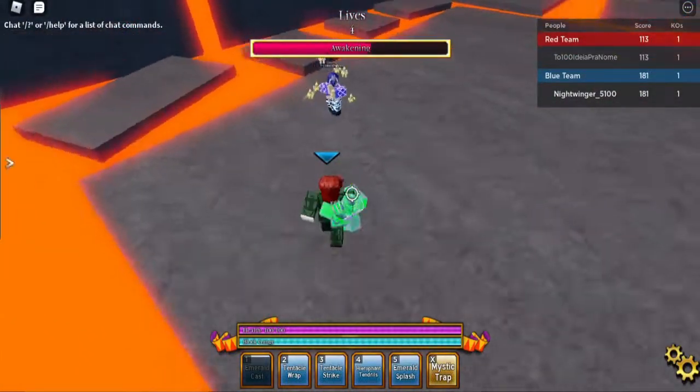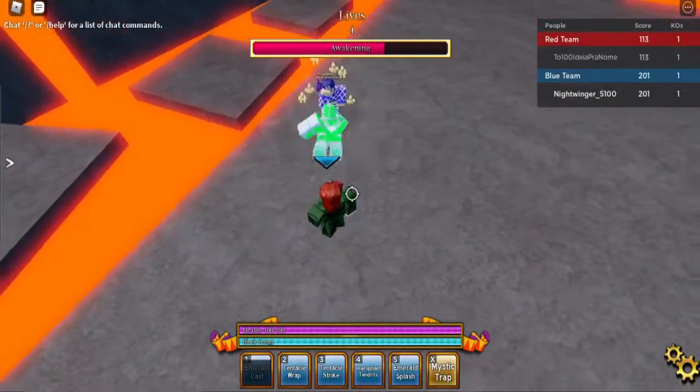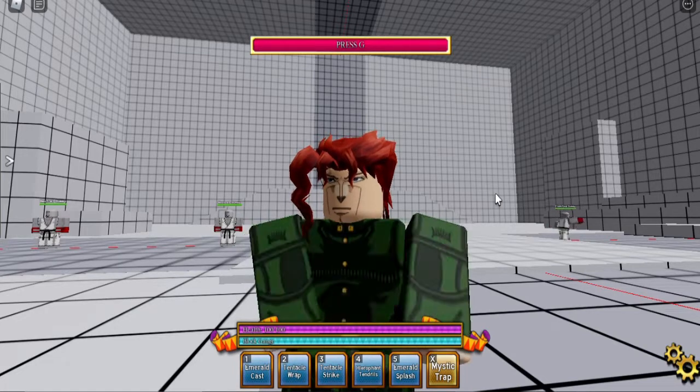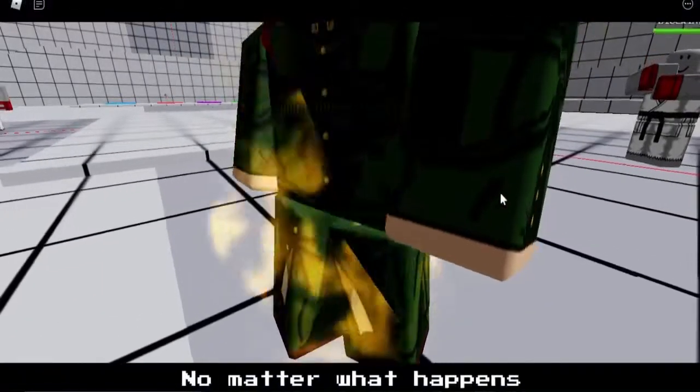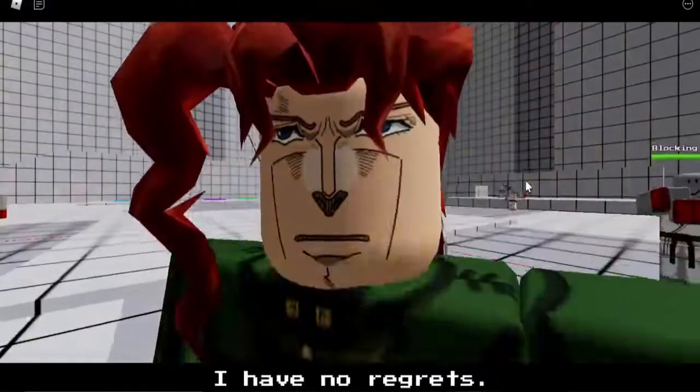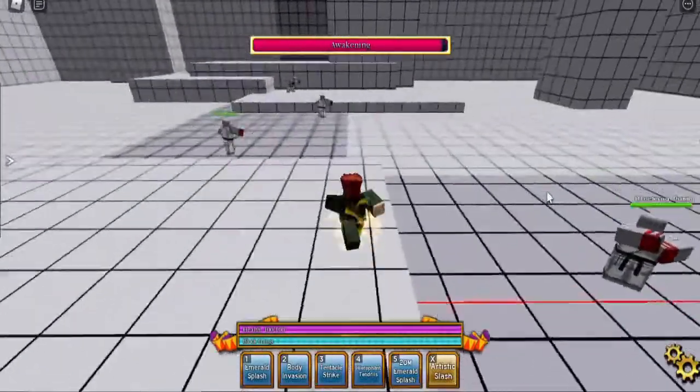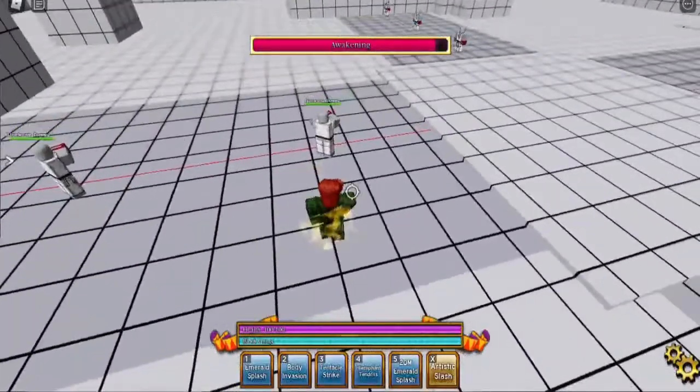But something you should be doing is when you use the grab, follow up with cast. Now moving on to Kakyoin's Awakening. I have some pretty controversial opinions about his Awakening, but I'll go into that in the tips section of the video. Just for now, know that his Awakening basically has no combos.